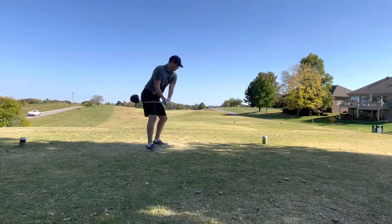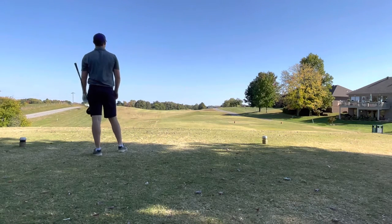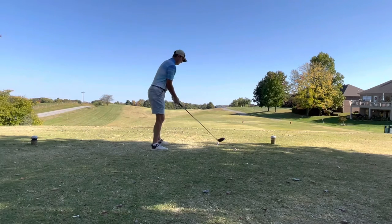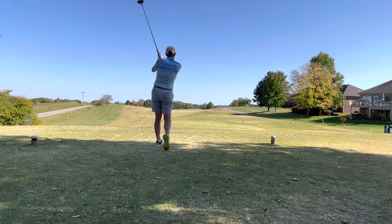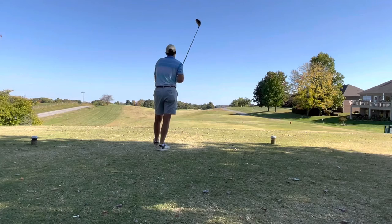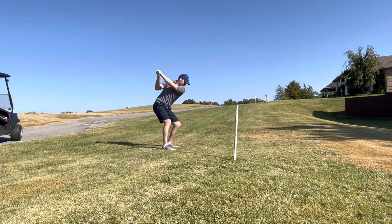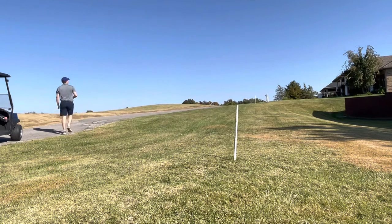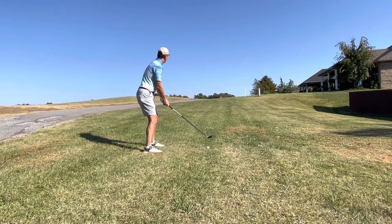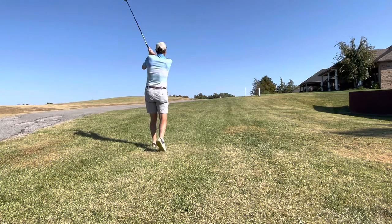So on to 11, par 5, playing 518. Out of bounds to the right, and Alex sort of starts it down the right side. It's going to be close. And I pretty much follow him, same flight path. And you can see the white stakes, both just inside. You can see my ball up ahead there. Alex just laid up with a 4-iron. I've got a 5-wood, also going to lay up.